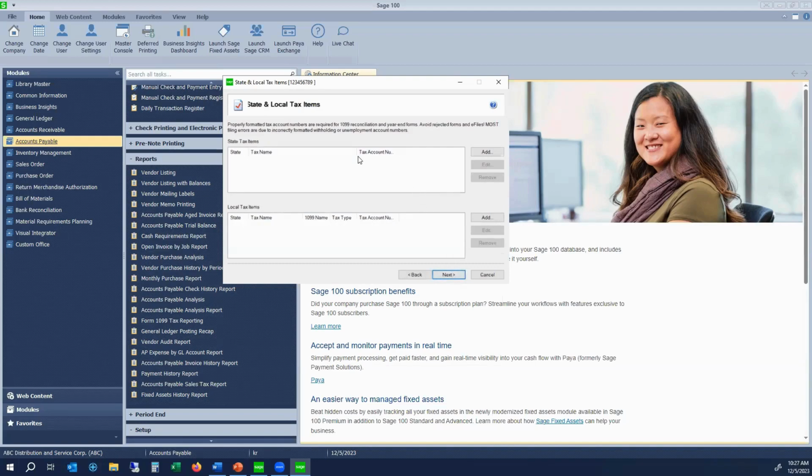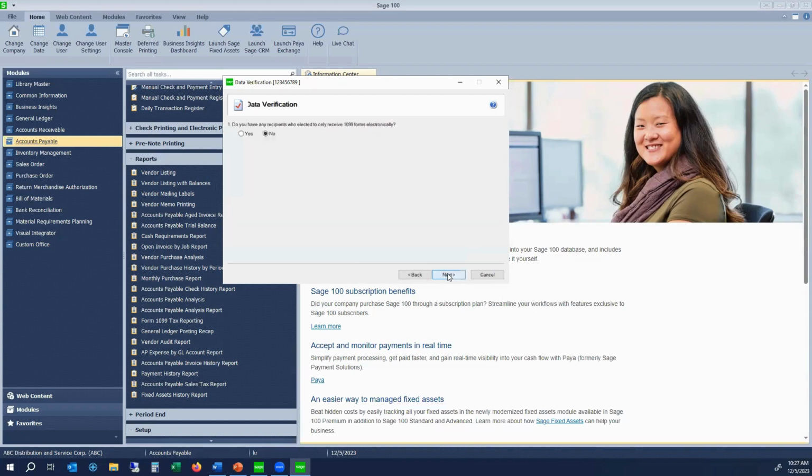And if you have any states that require filing, I do not recall which states might require them. It's been a while since I've had anybody that needed those, but they would be listed, or you can add them and then you have an account number with them. Again, if you do have that requirement, we can assist you with that.